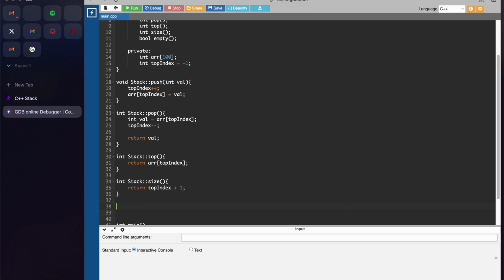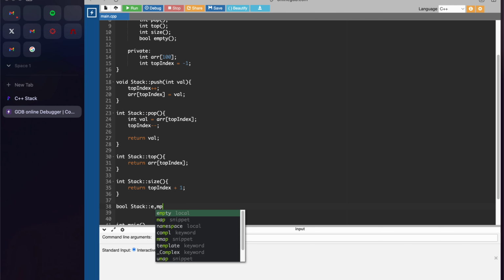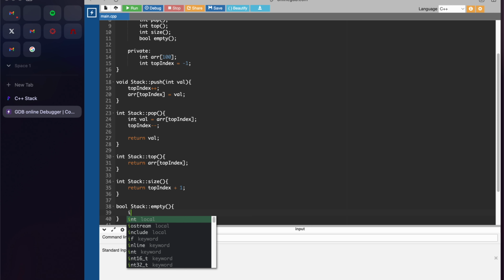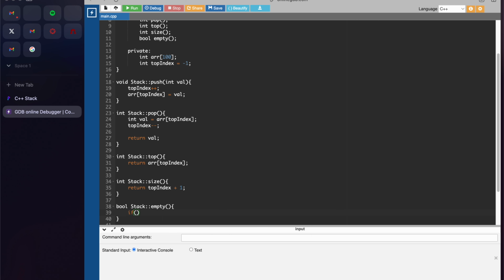And at the end, what do we have? Bool empty. So it's not int, it's bool stack empty, return. So what we can do is we can just check the size.